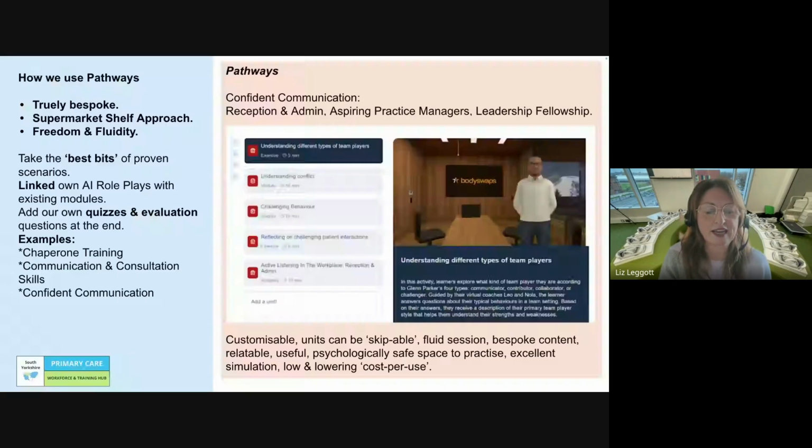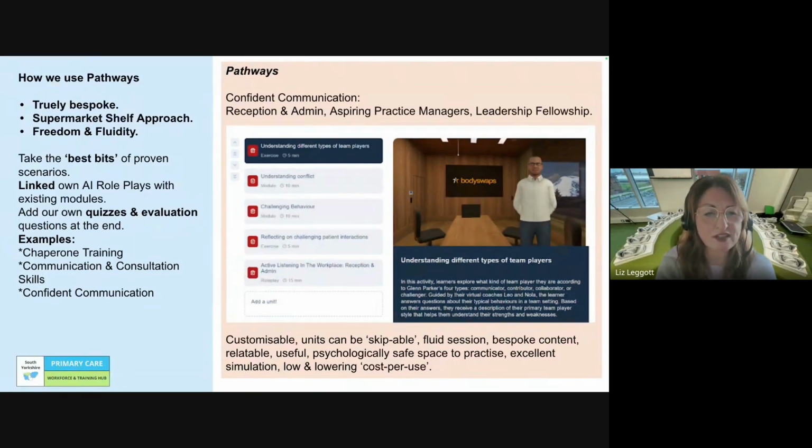We will say, okay, right, here's a quiz. Let's answer some questions on that. We will even cheekily, right at the end, put in a little evaluation that generally asks them, so how do you feel the use of TEL tools embedded the education that you've had today? Or how do you feel this bit of simulation will help you go forward in your actual role?